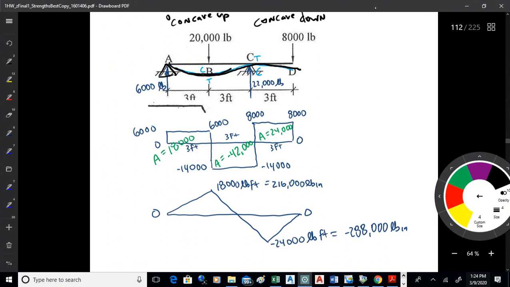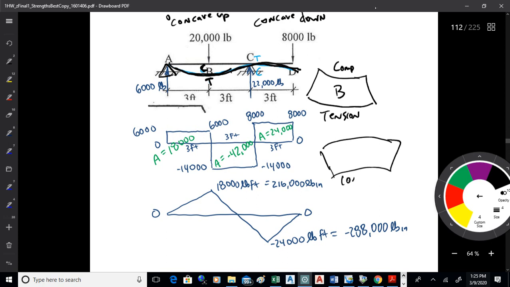So right in there, the compression's on the top and the tension's on the bottom because it's bowing down. If you take a section out of the beam at point B, the section would look like that. So this side's getting shorter and this side's getting longer, okay? But it turns around the other way at C. It starts bending down towards D. So at D, a section of the beam would look like that. It's the other way around. So you've got to check all the possibilities there.